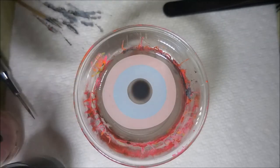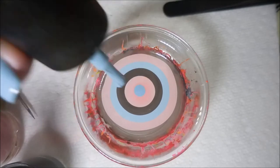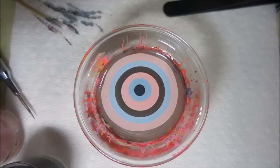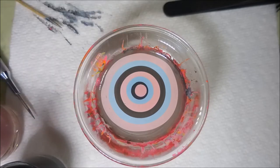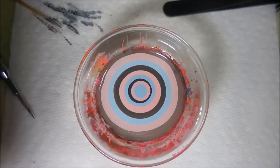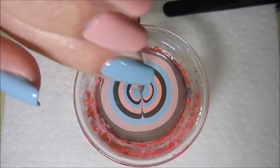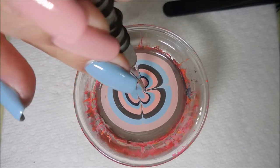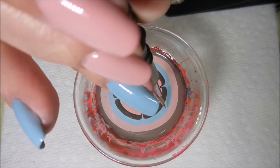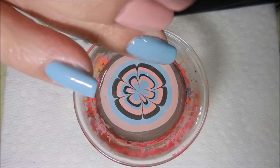Just look how fantastic that looks. It's just mesmerizing for me — I love water marbling. I do apologize for this one being late this week, but we've just been trying to get sick and got a little mixed up on my scheduling. But you're still getting one this week because I did it. Here we go, going to draw this design in again. This was the first real design that I ever learned how to do, and I had lots and lots of little flower petal manicures. It's a really good design though — worthy of being used over and over.